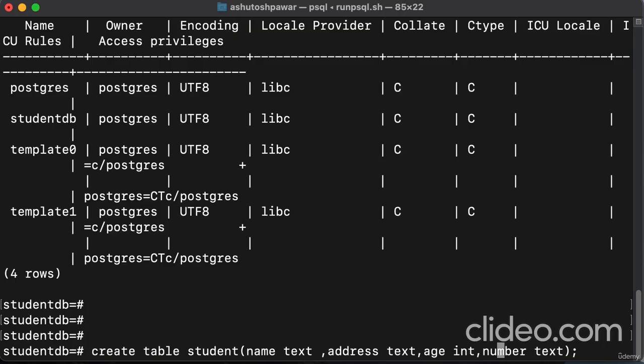Now this will obviously go ahead and create a table. However, whenever you create a table and whenever you add certain attributes, you always need to add one attribute which is called as an ID. Now what exactly is an ID? So let's suppose you create this database table, and once the database table for student is created, you could add multiple students in there. But what happens if you have two students and they have the same name, they have the same address, they have the same age, and they even have the same number? Now, technically, it's not possible that two students have the same phone number, but let's consider a hypothetical scenario.